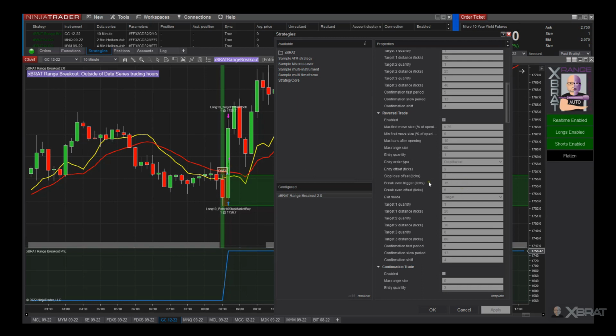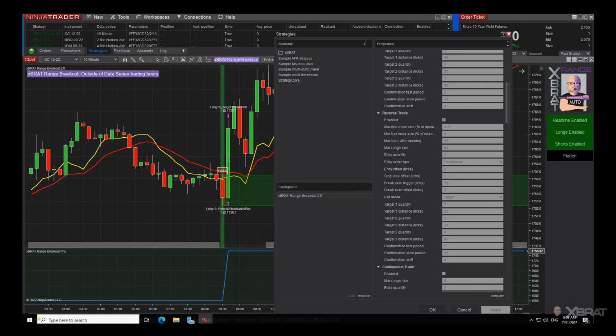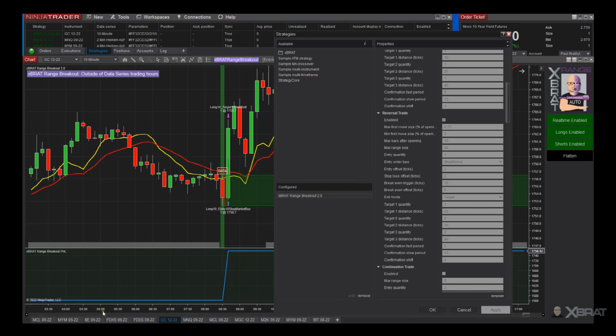With a micro account trading full GC, I call a micro account one that's less than $25,000 or even $50,000, so you're predominantly trading micros. You'll see at the bottom here, MCL, MYM, 6E is one that's a real contract. FDXS is micro, MNQ, MCL. So it's a micro account where we're trading 3 to 5 contracts on micros on the strategies. But with this one, we're trading a full contract of GC, and I'll show you why on the performance report in a minute.